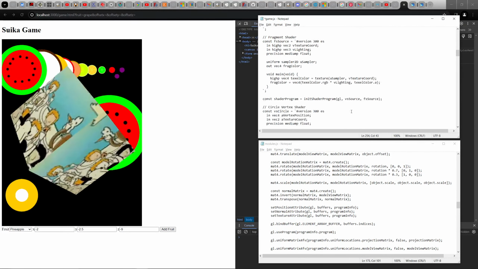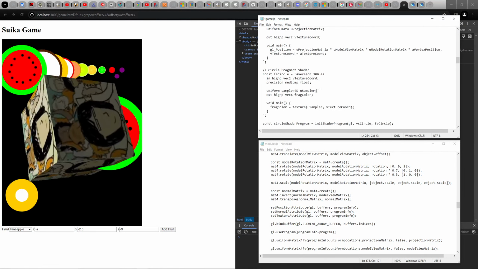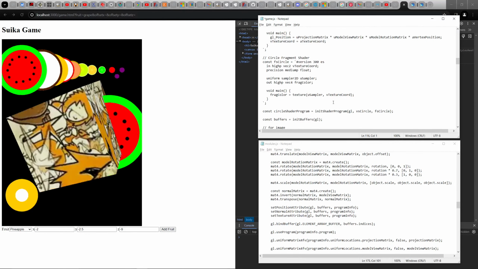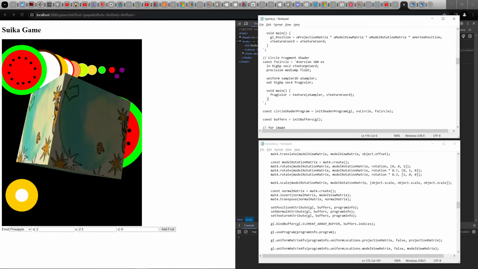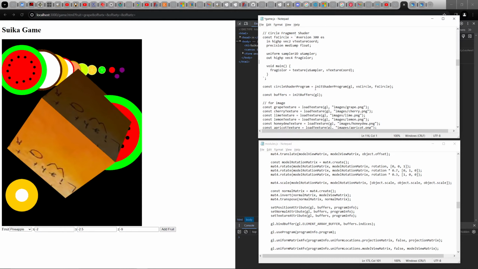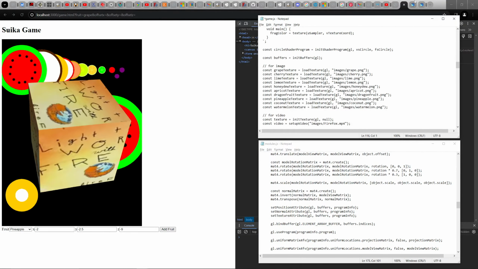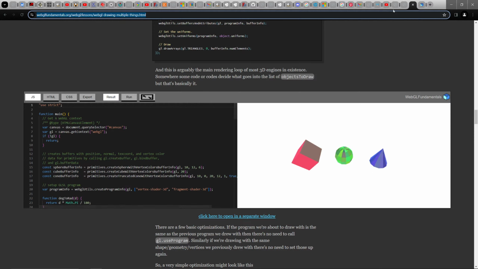Let's check the shaders. Circle vertex shader. Yeah, vertex code, uniform sampler 2D. All right, I think it's time to Google it.